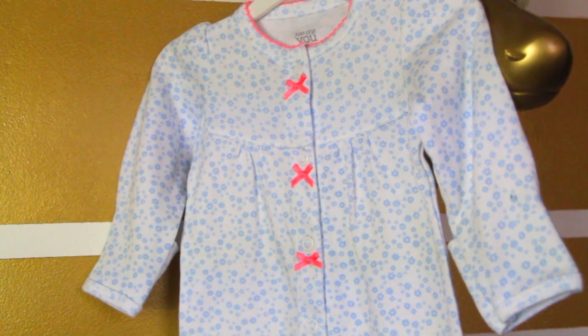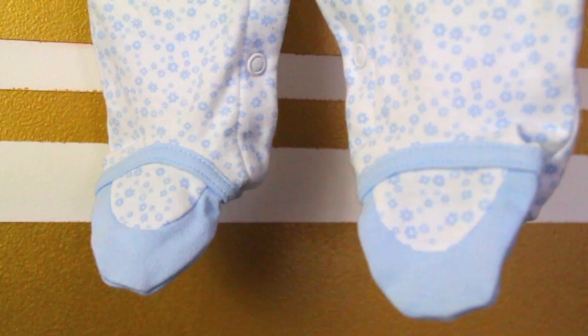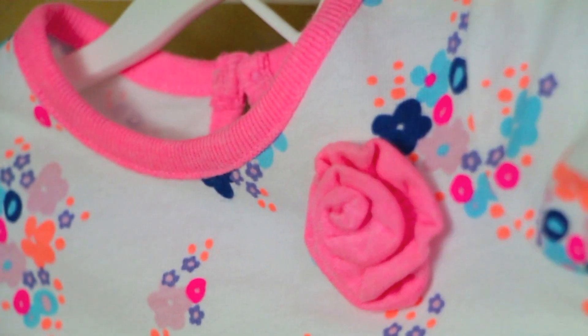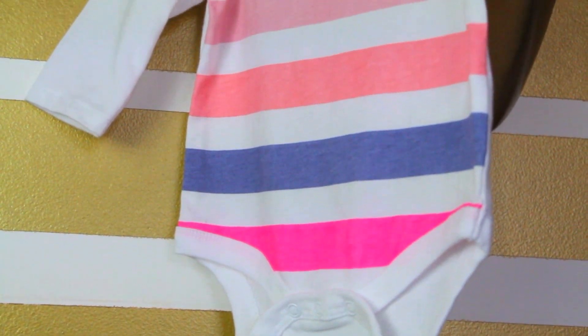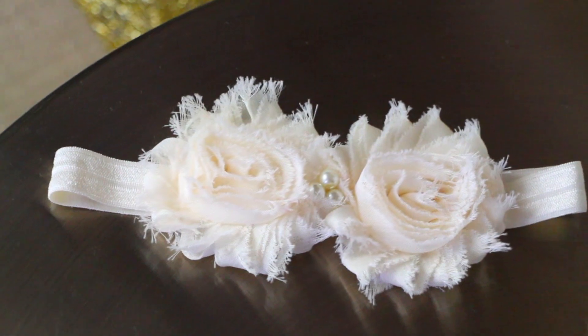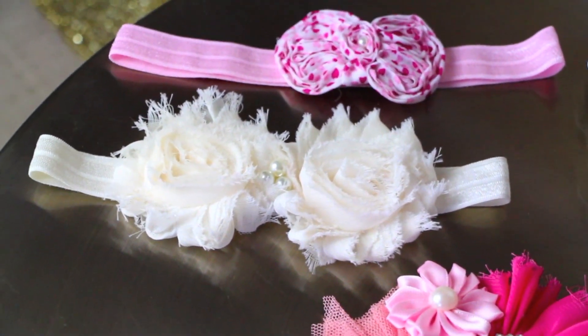I want to move on to some baby stuff that I got for baby Mia. I'm six months pregnant and I don't buy lots of baby stuff because I'm waiting on the baby showers. First is a pair of pajamas — they look super comfortable and very pretty. I also got this little dress, also newborn. Baby Mia is going to be born during the summer, so these colors are perfect. It has a little pink underwear. I also got her this cami with color stripes. I'm also very excited because I got her some headbands — a white ivory headband, a pinkish headband with a little pearl in the middle, and this last one was a gift from a friend with three different pink colored flowers. I think these headbands will look gorgeous on Mia. I bought them from a store in Tijuana, Mexico, but you can also find them online.